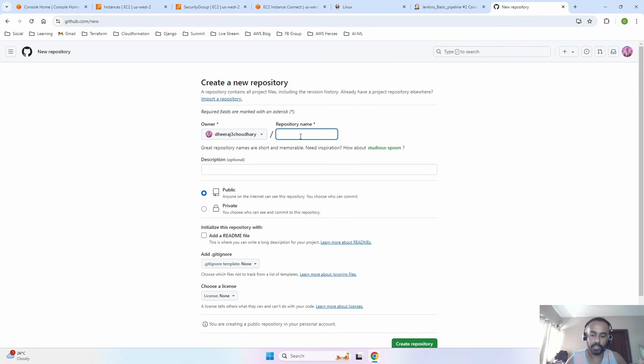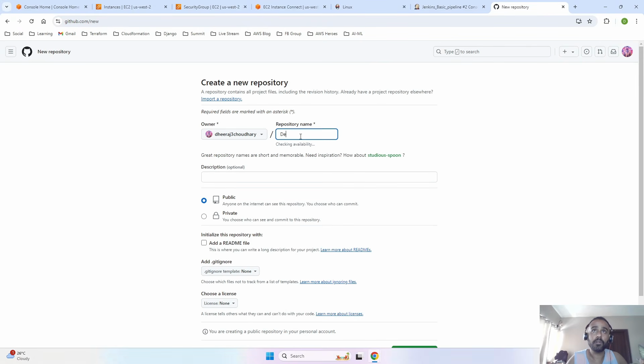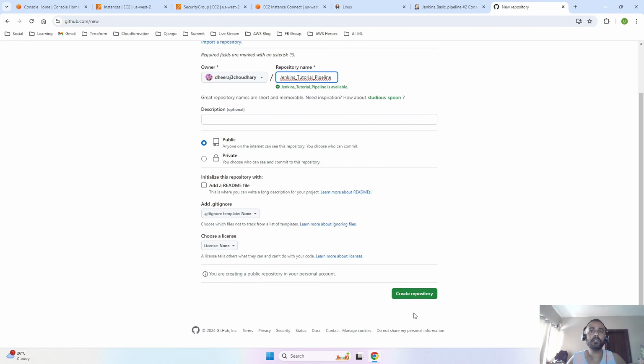Over here I will name it Jenkins underscore tutorial underscore pipeline. Okay, the name is available. I will keep it public and create the repository.